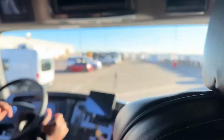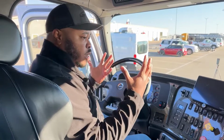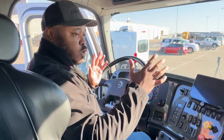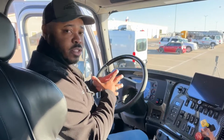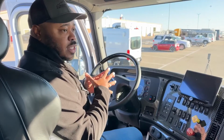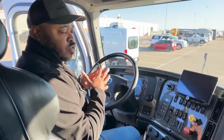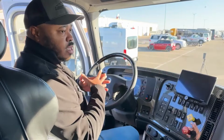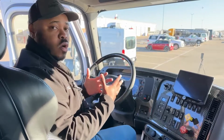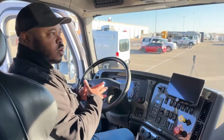So if you guys are interested in either of these trucks, if you have more questions about the differences between those trucks, and if you want to come in, I do have a customer supposed to come in pretty soon to test drive both of those trucks to feel the difference. I mean, there is a difference, and you will feel it when driving on the highway. But again, it all depends on your price tag and what you need that truck for. There is a significant price difference in those trucks because it's a bigger truck, a bigger engine. The 112s will be more expensive than the 106s. So that's why it's always good to know more about what you need that truck for to see if that investment is worth getting the 112 or the 106.